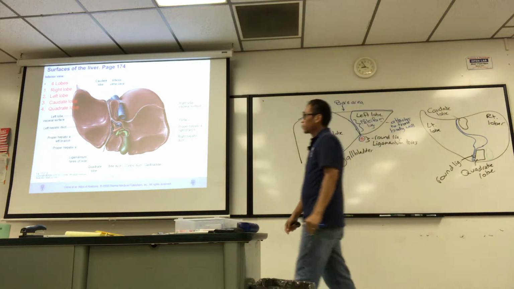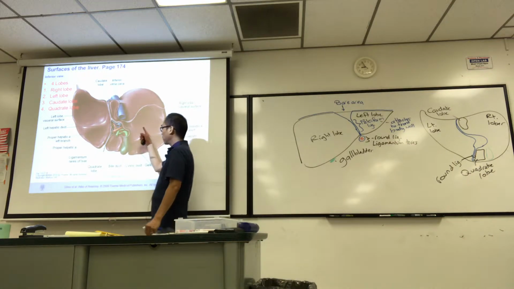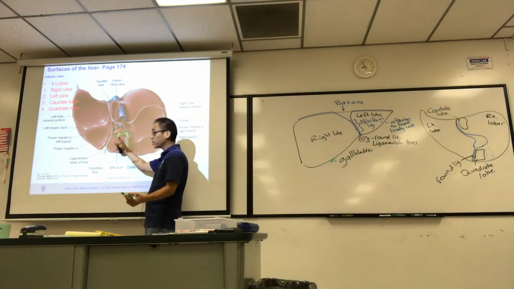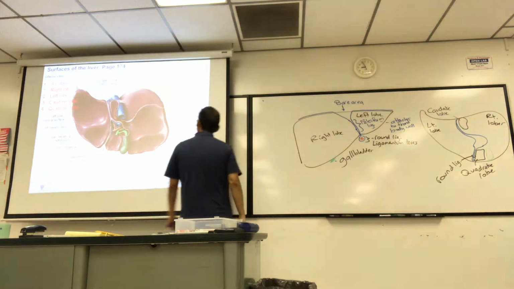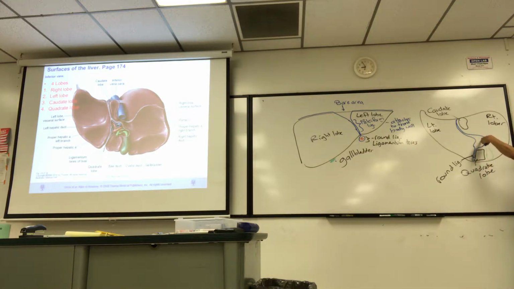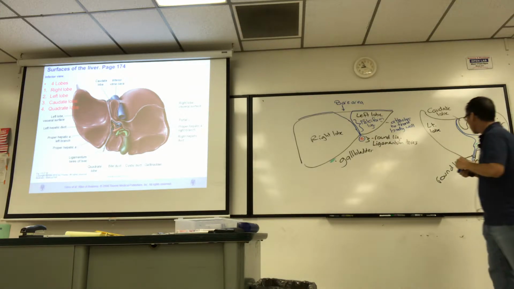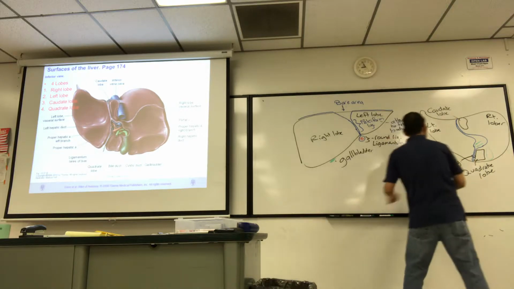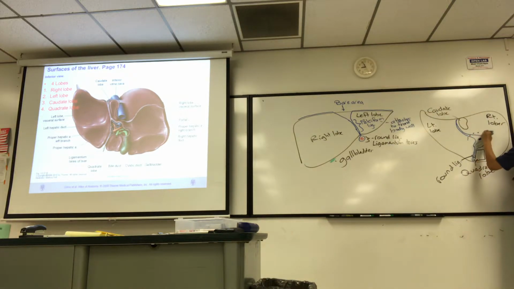Now notice the gallbladder has a duct that's going to merge with the bile duct right there. That's important. You should kind of write that in there. There's a bile duct that comes out of this opening. This is an opening, this area here. The name of the opening is the porta hepatis. This general area right here.